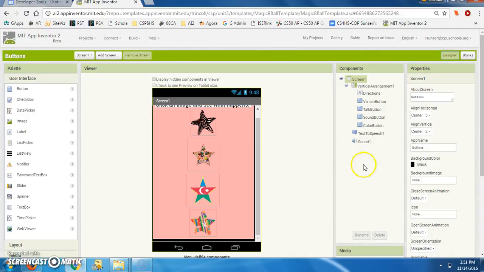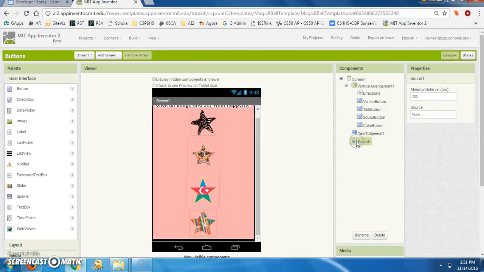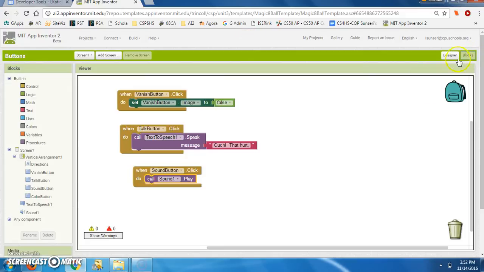That's a mistake that you'll probably make. Click on sound and say, what is the source of the sound? Well, the source is that little twinkle sound effect I downloaded. Okay, good. So now when I touch on it, it will actually play something.